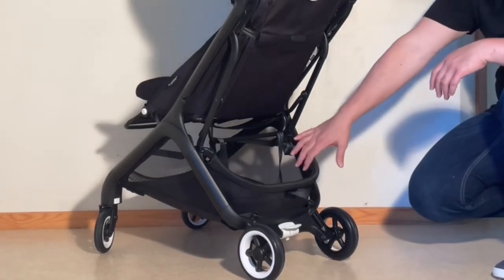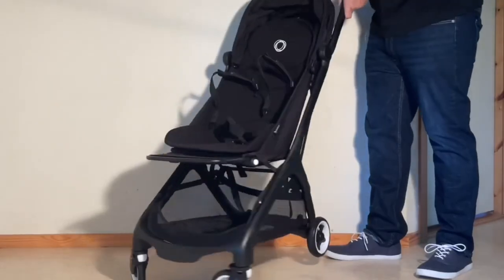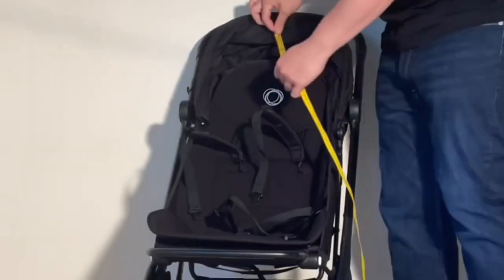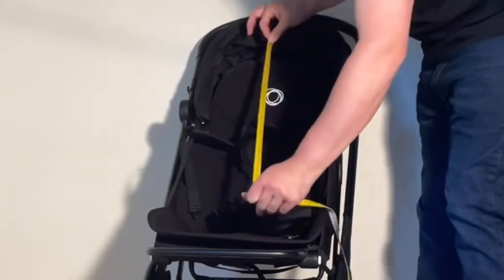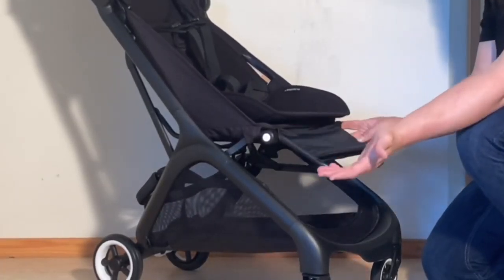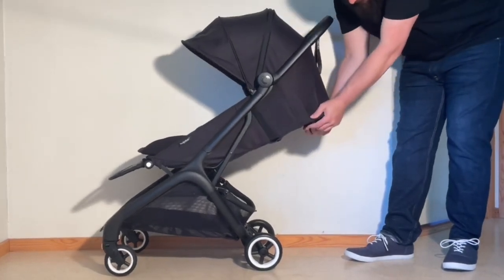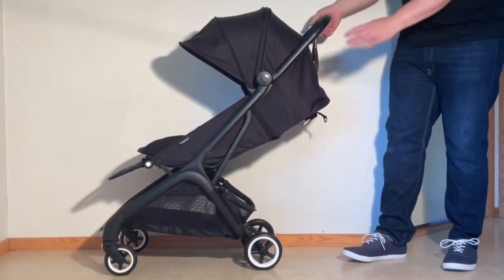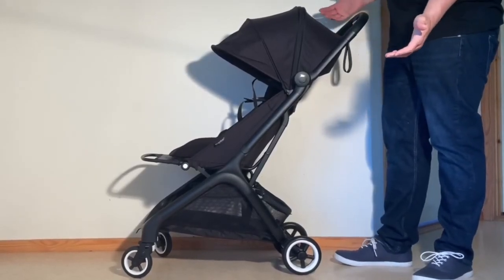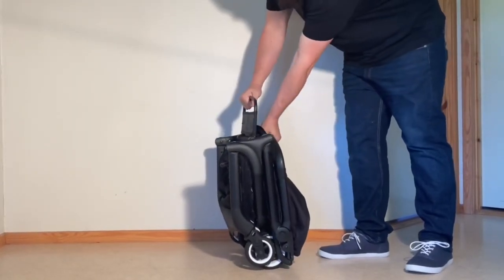Being sturdy enough to hold up to all-day everyday use as your primary stroller, folding down to within cabin luggage dimensions as set by the IATA, having a larger, more accessible, and more weight-capable shopping basket than most other comparably sized models, and most importantly, having huge seat dimensions that include both a much longer than average seat back and leg rest — which give the model a serious edge over most of the competition in terms of the length of time that the reclined position will be optimally comfortable for children. All of which make it quite often my go-to ultra compact anytime parents don't need a specific, unique characteristic provided by another model.